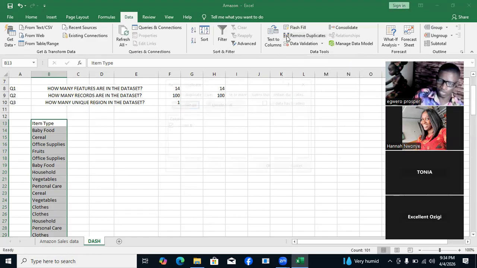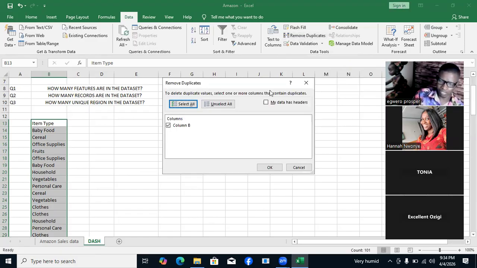Once you click here, Excel is going to show the column where it has discovered the duplicates. All you need to do is to agree with Excel by saying yes, that is it. Then you click OK.